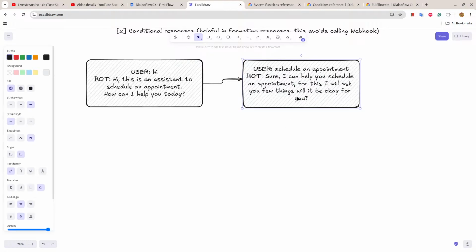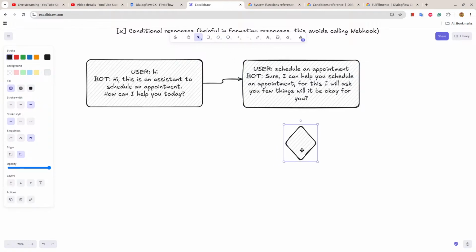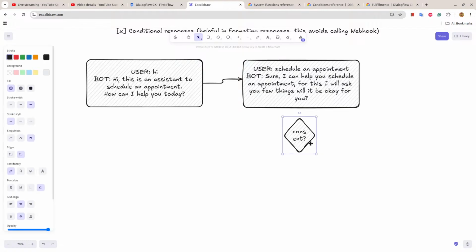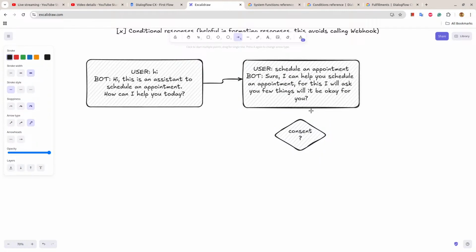Okay, so from here the user can consent, I guess, consent. Okay, so from this part we can check the consent. Once the consent is given, we can move ahead. Otherwise we can end the conversation.